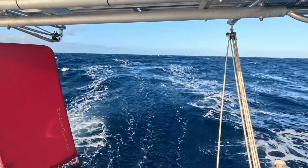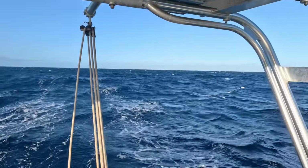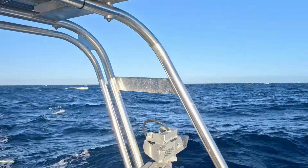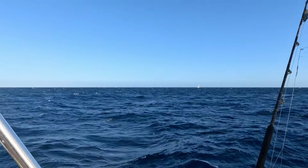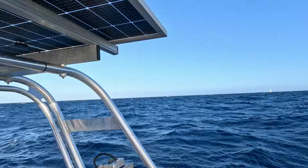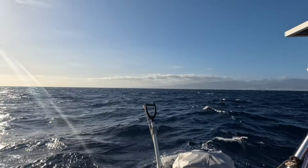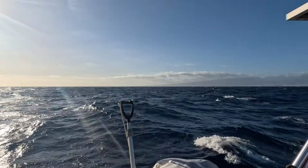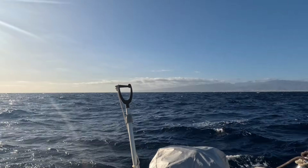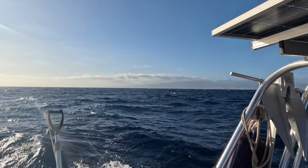We're about 4 hours out of the start of the race, and the fleet is spread out way back there. So most of the horde is over on our left here, and we're all basically headed the same direction. We're a little closer to shore than they are, and there's another bunch of boats out there somewhere. So quite spectacular. We're just down at the southern end of Gran Canaria, passing a big wind farm on the starboard side.